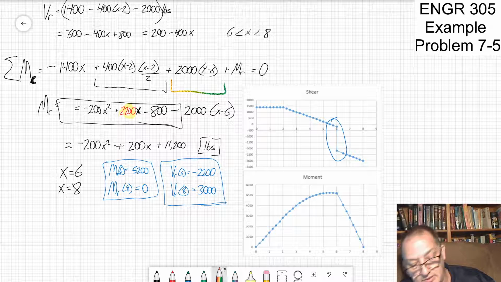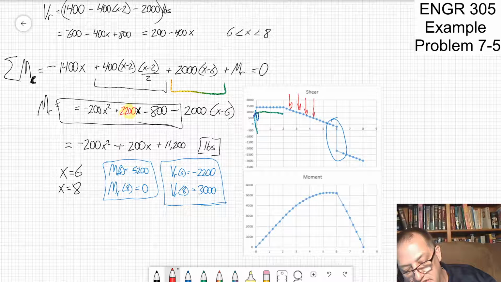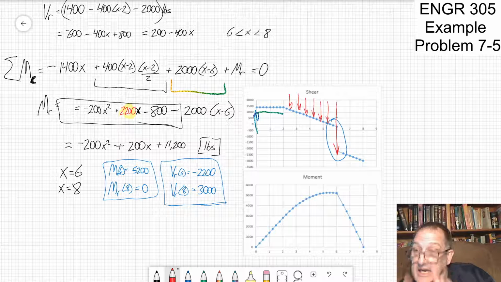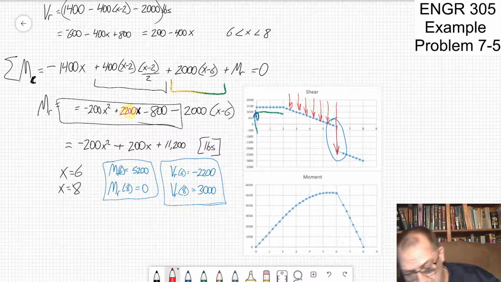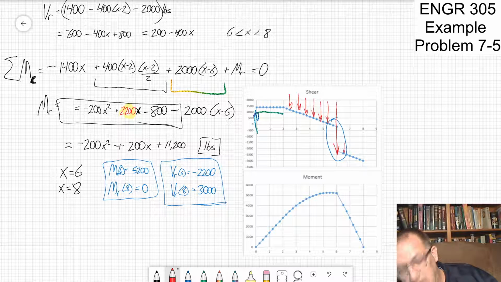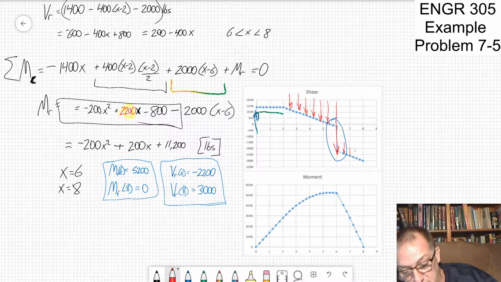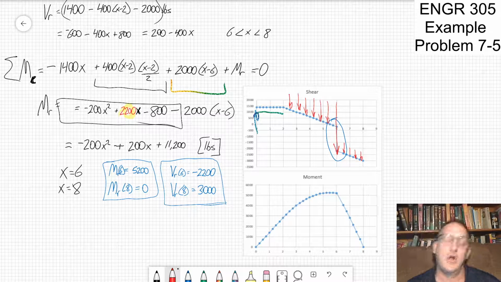If you start plotting those points, you get, yep, my shear comes along. I just have the one shear at 1 acting on the end. And then I get into my red zone, which constantly decreases the shear until all of a sudden this event happens. Well, that monster shear comes in and knocks that slope down at a discontinuity. And then my slope continues to decrease because that load continues to truck along.